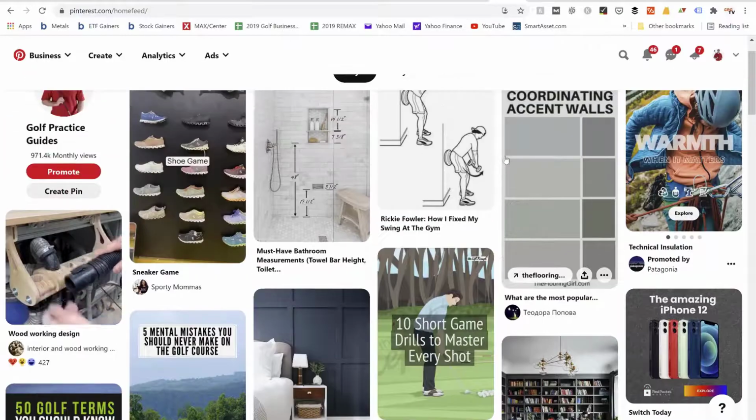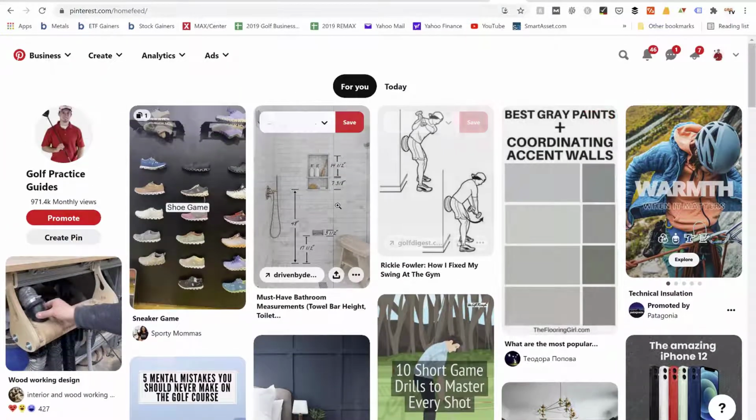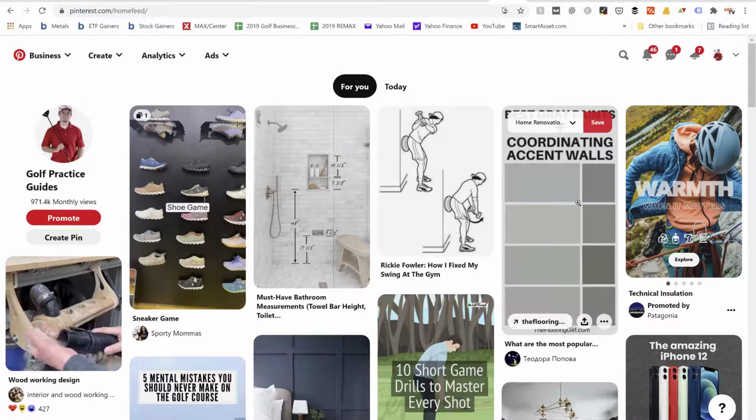Or we can sit and click into them one by one right now and actually go to the articles and read. But sometimes I like to just browse first, save things to my boards, and then I go back later and actually go into those boards and start clicking on different pins and going off to different websites to check out the blog articles and the different websites that they're linking to down here with the link URL that we can see. So that's the home feed.